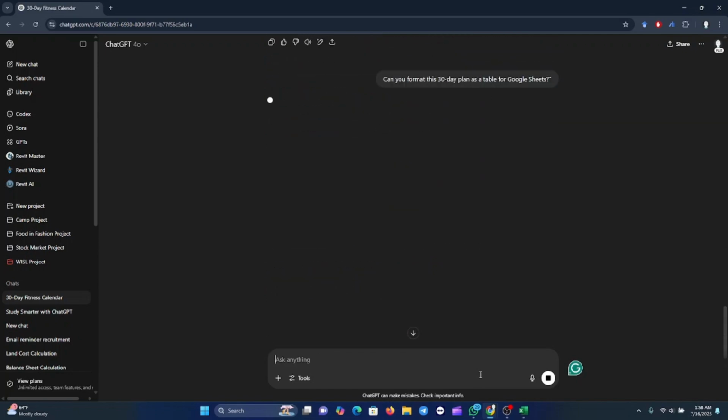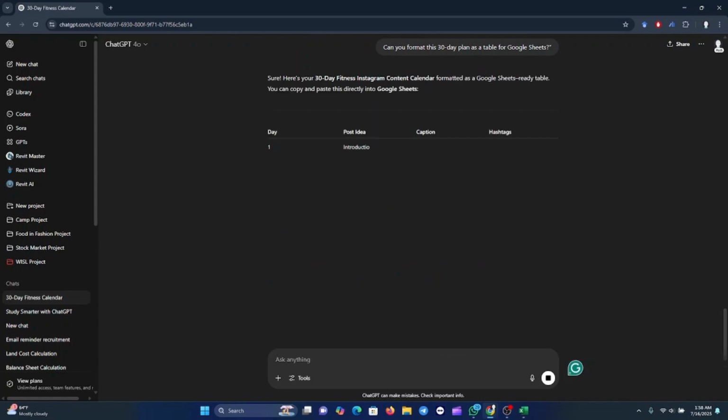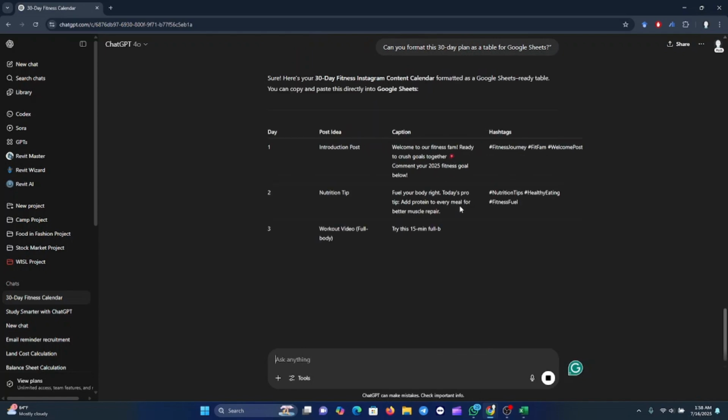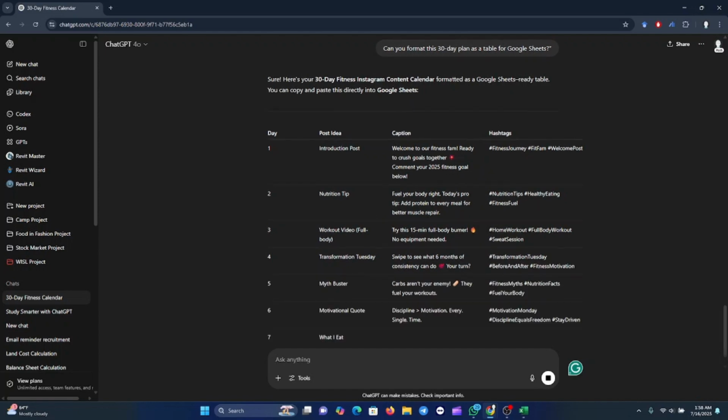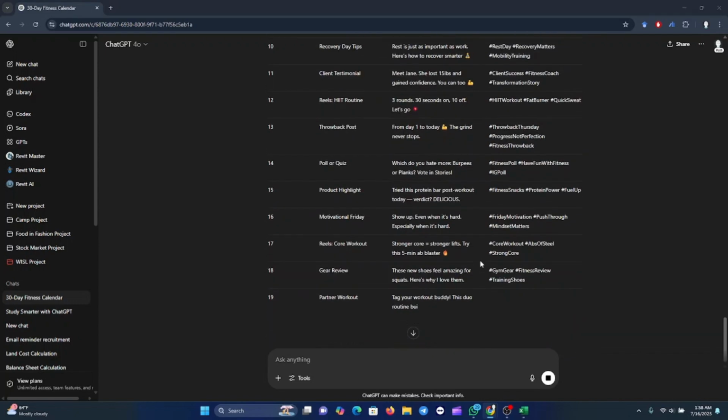It can convert it into a table. It is already in a table, but you can also request it to convert it into a table as we saw it do. So you can just copy this. If it's not in a table, you can do that. Then if you want to automate even more, try this prompt that I'm going to give here. Look at that, this is your table.